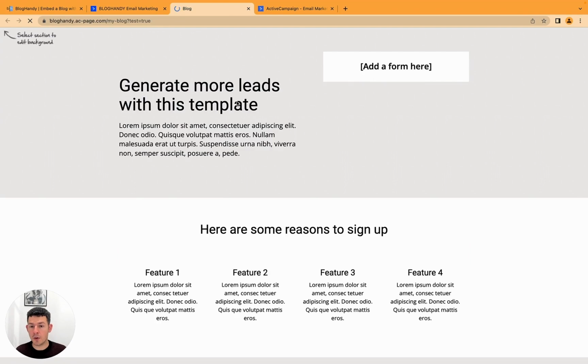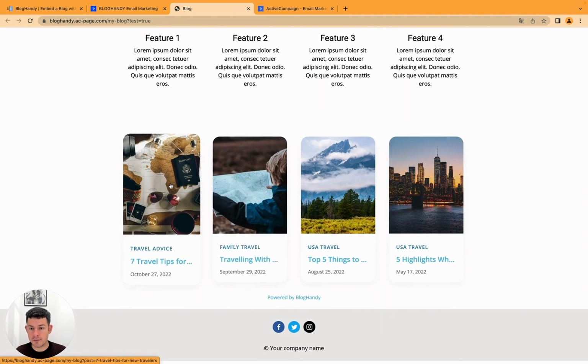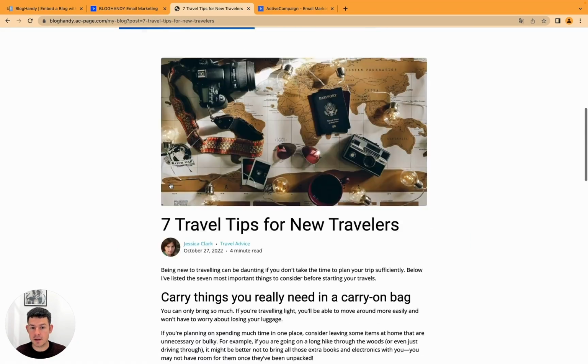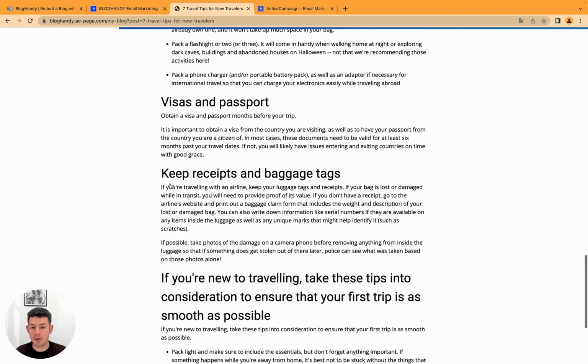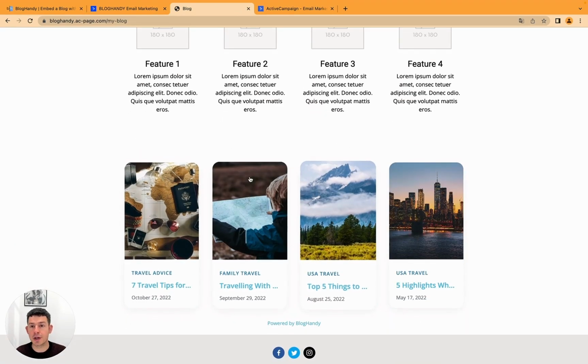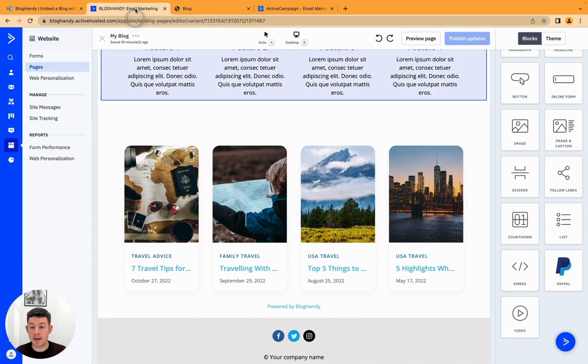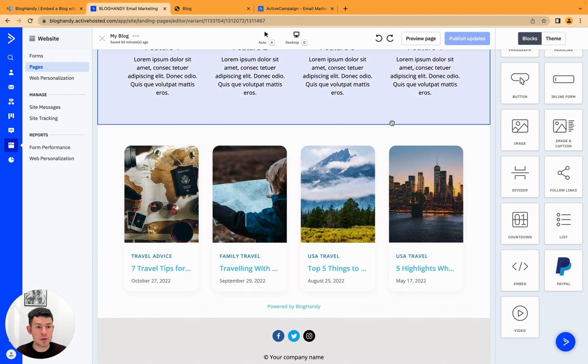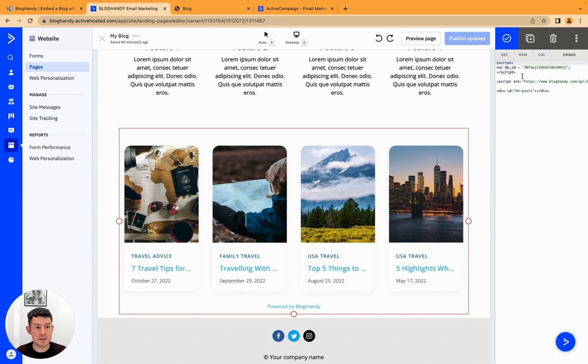And that's it, your blog is working perfectly fine. You can click on it, it's loading your blog posts, the back button works, everything works, your social buttons work, and that's it.